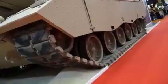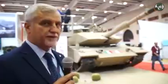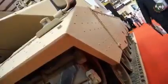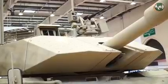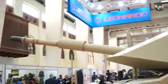Another optional package we are able to provide is the improvement in terms of protection of the vehicle. Protection is intended as the protection of the body, lateral protections, as well as, as you see in the front part of the vehicle, a specific customized shape of the protection, and on the back side the protection for possible RPG ammunitions.